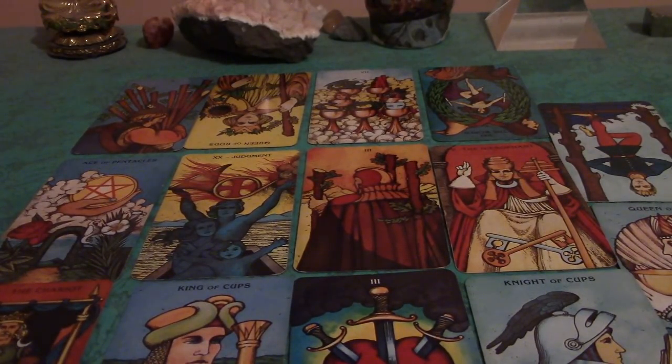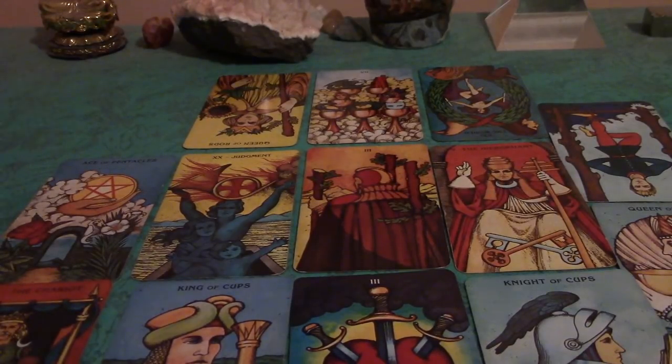So the top row are influences coming from last year, 2017 — and even, who knows, maybe even from long ago. Either things that you resolved in 2017 that are still in your mind and possibly influencing current events, or things that you still need to tie up more loose ends. It's not like we go into a new year and everything is just fresh. So let's look at this.